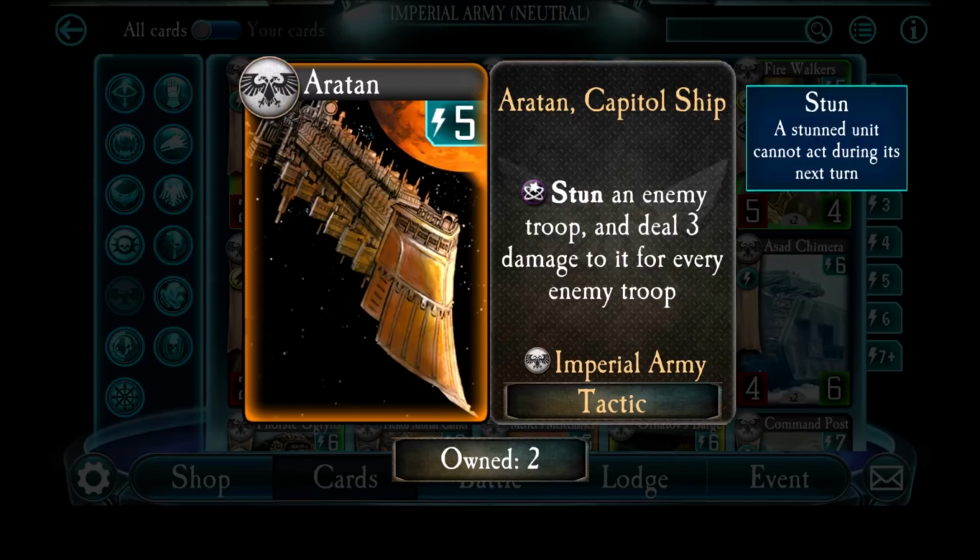On the other hand, maybe your enemy has lots of cheap units out there and all of a sudden you're doing 12 damage to a unit with very little health. So it's too sensitive to the situation, so you rarely see top players using Aratan.